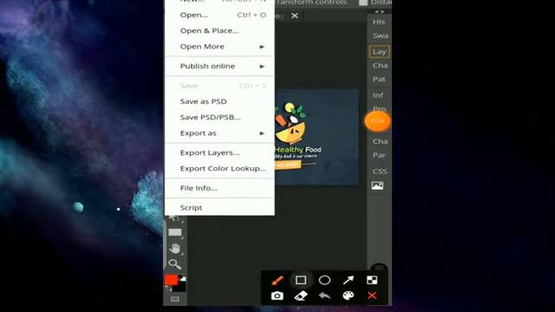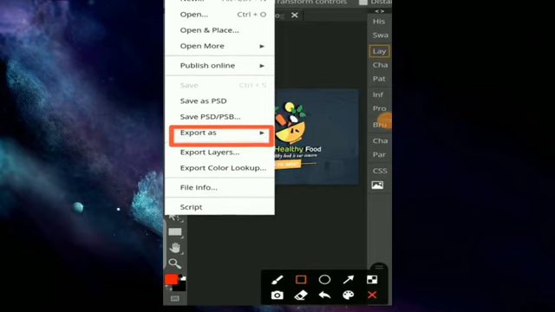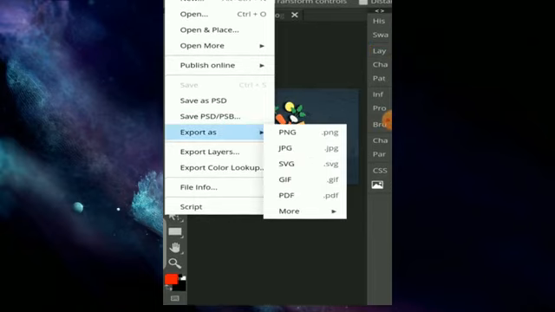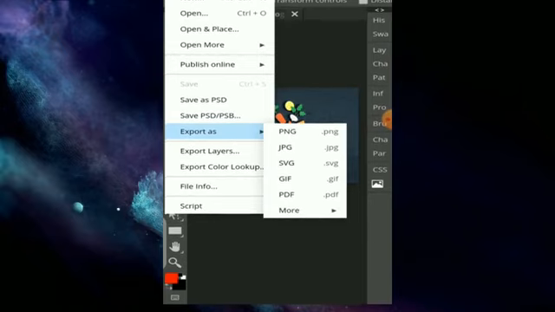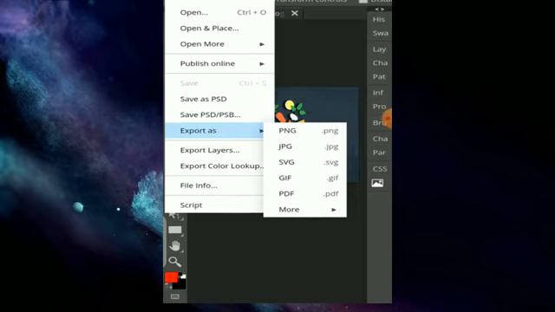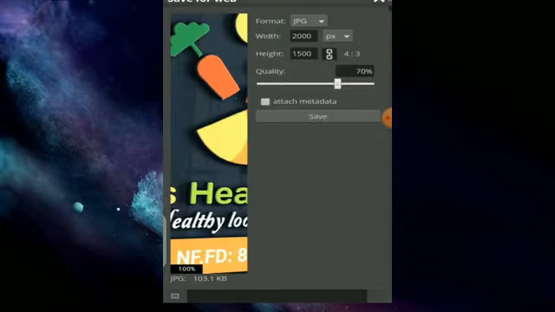Click on export as. So you see several formats there. So you click on your JPG. Click on JPG, and it will now download.